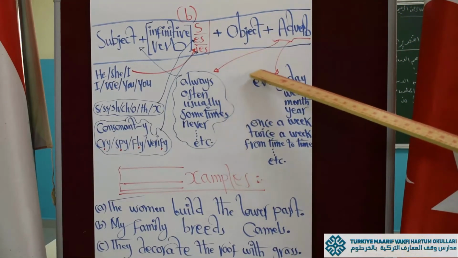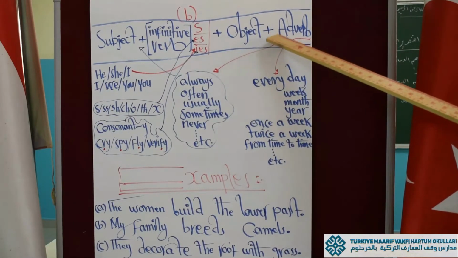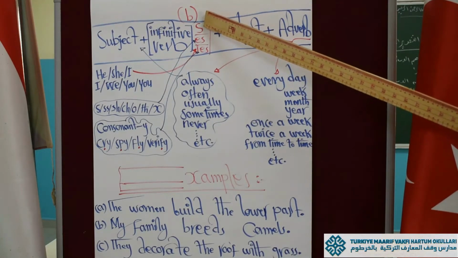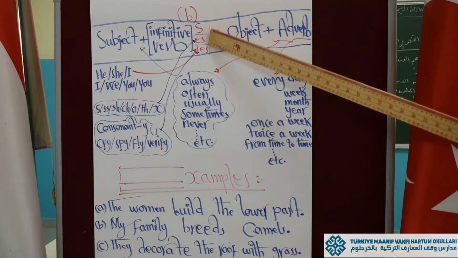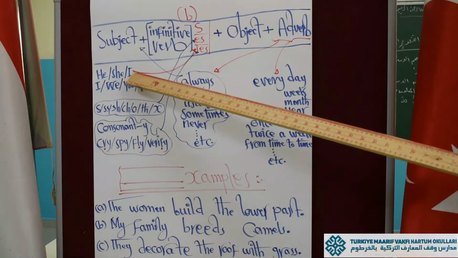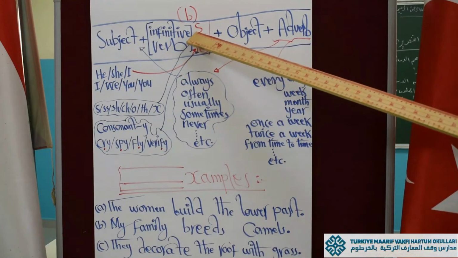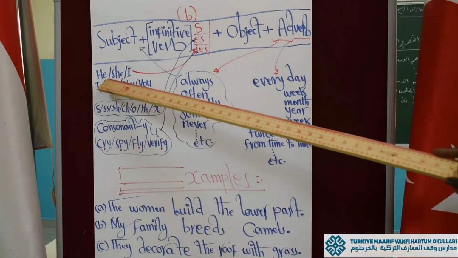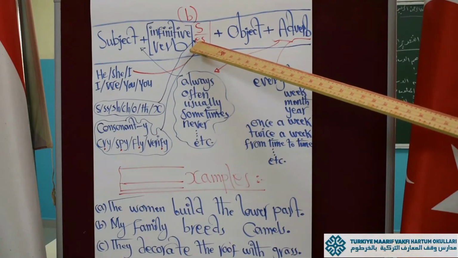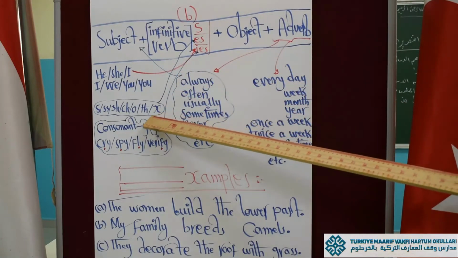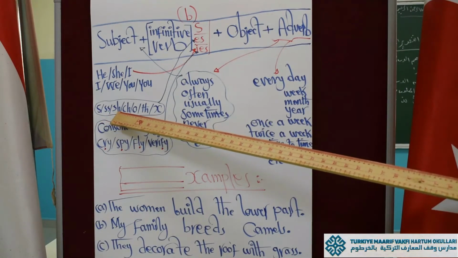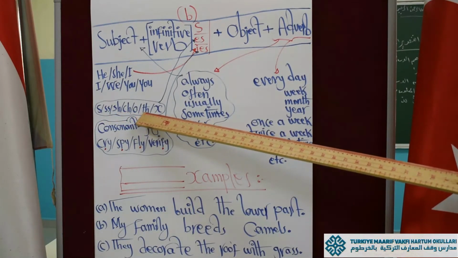But before we go ahead and have the examples and explain the different types of adverbs, let us know, when do we use es and s? Because s is used in general, but when do we use es or ies at the end of the verb if the subject is he, she, it? Because s is general. If the subject is he, she, it, we use es. We put or add es at the end of the verb if that verb ends in s or double s or sh or ch or o or th or x.